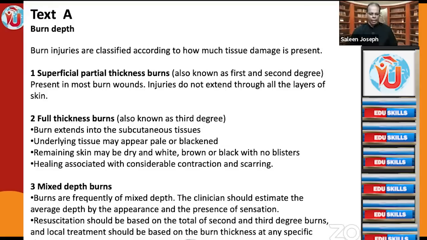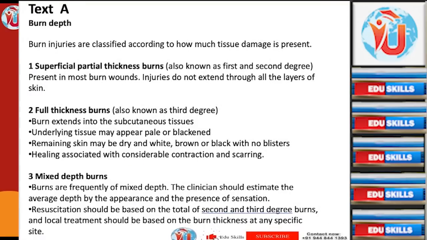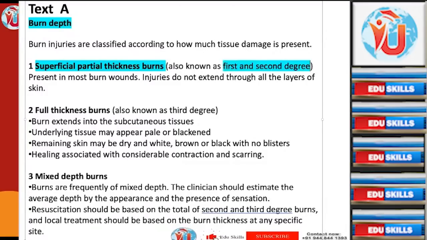So just see here, and could you just shout out what are important here? Burn depth. Then superficial, first and second degree. Then full thickness burns, those are third degree. Again, in the same text, there are subheadings. So third degree is important. Then mixed depth of burns. These are very important. Look into, maybe you can read this first one.